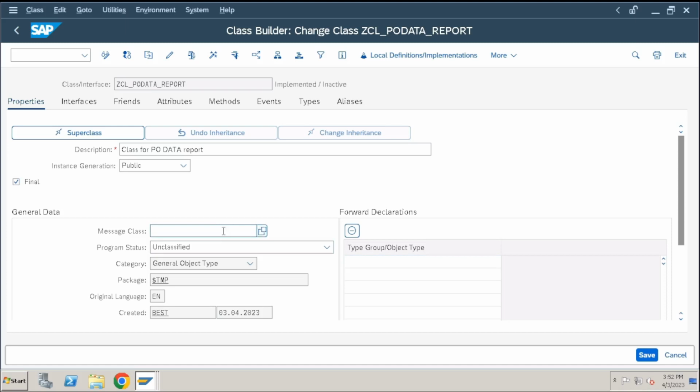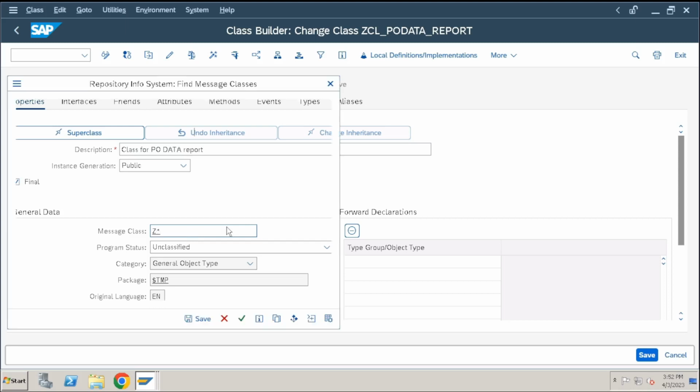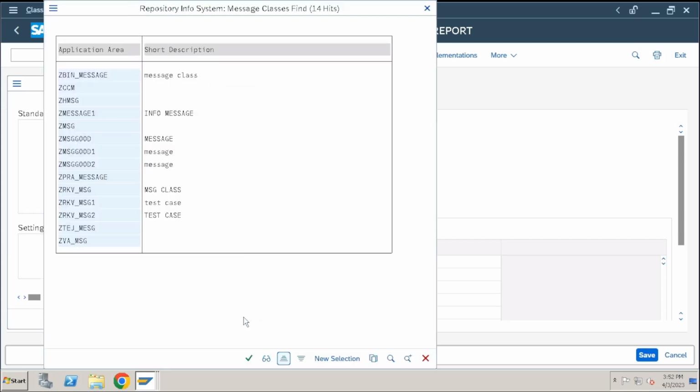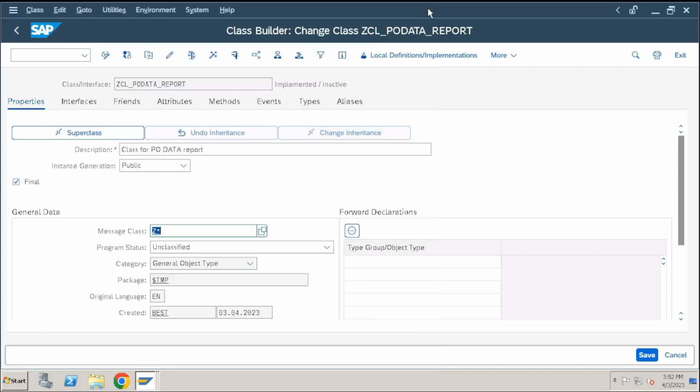If you want to use any of the existing message classes in the class methods, provide the message class here. So these are the message classes available. You can use those message classes in the class methods.